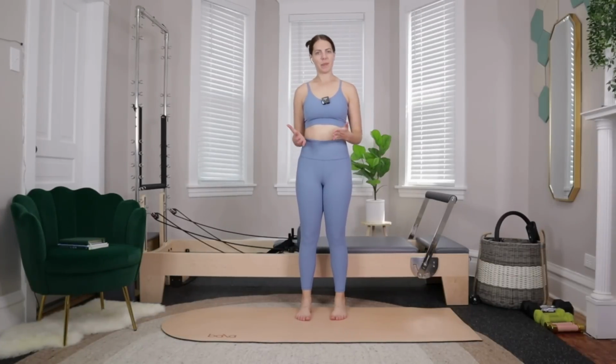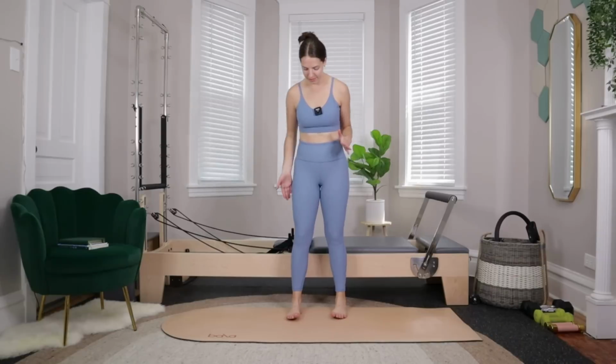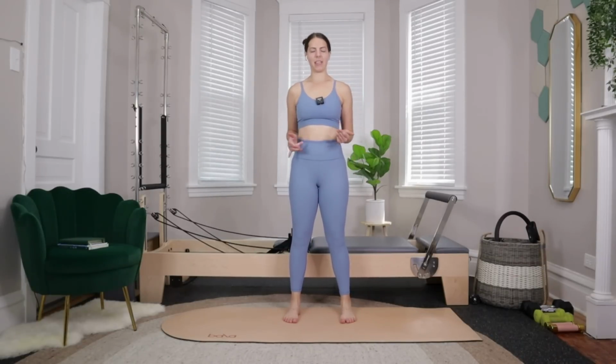Started just by coming to a standing position on our mat. I want you to take the feet so they go about hips distance apart, and then just take a moment. Let's press down into the heels, press down into the big toe, and then spread some weight into the outside edges of the foot as well.